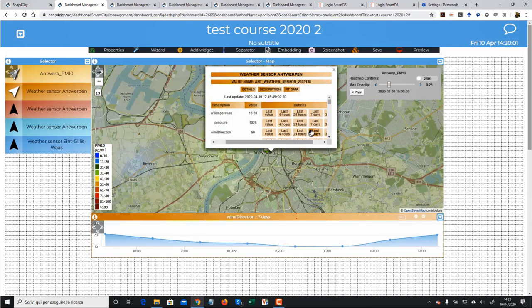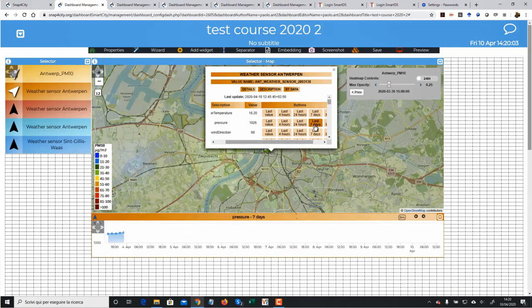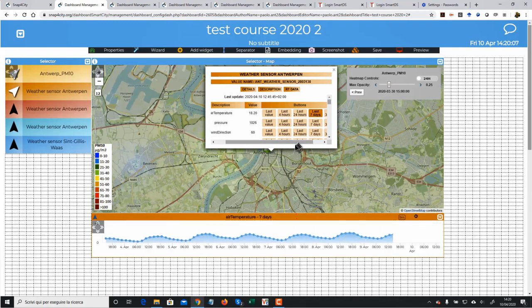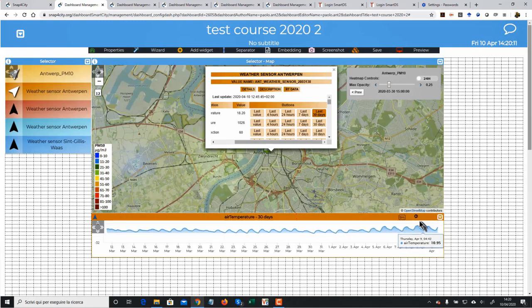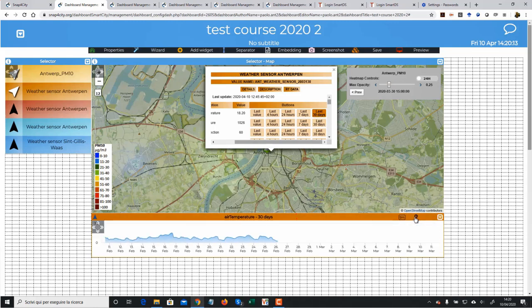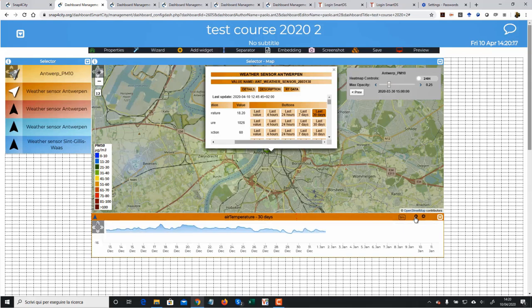and asking to see, for instance, the pressure in the last days. That's the value, the temperature in the last week, or the temperatures in the last 30 days. I can navigate here and ask for the previous value as well. Okay, so I can have multiple of these links, multiple of these relations. I can jump again back and forward from the white wizard and so on.